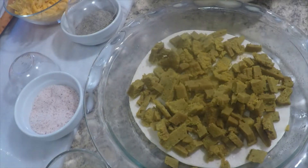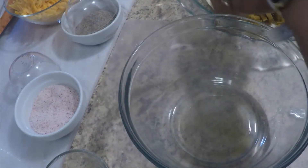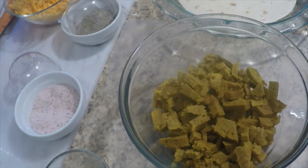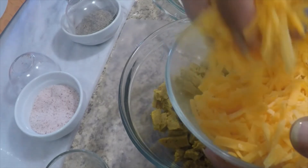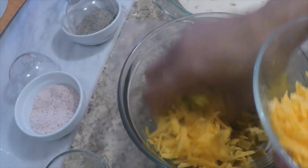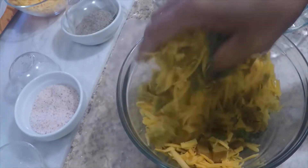I was supposed to toss the seitan in the bowl — oh goodness, I knew there was a reason I had another bowl. I'm going to put this in a bowl. I had one cup of cheese — I'm going to use my hands. This is two cups but we'll do one cup of cheese. Then we add our cilantro.